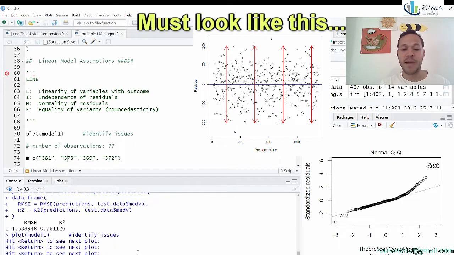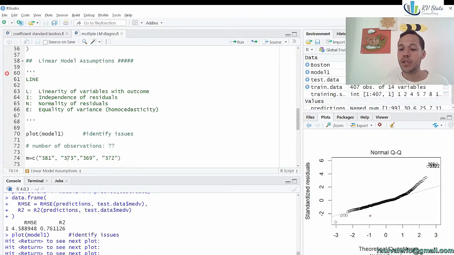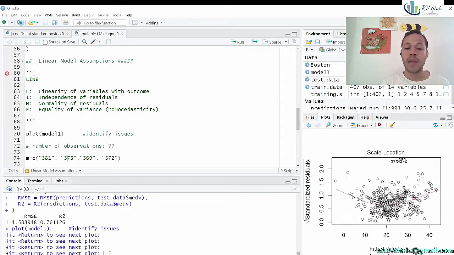Here, for example, is the normality. What is the normality in this case? The points should all be around this line here. You can see there are some observations that are out. Why? Because maybe there are outliers in our data. In this case, the residuals don't follow a normal distribution. It's simple to see, right? Okay, what else can we see with this plot? We can see scale-location. In this case, as you can see here, it's talking about standardized residuals. It's just to standardize the residuals that you previously saw.